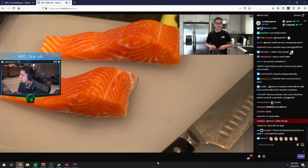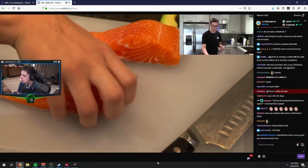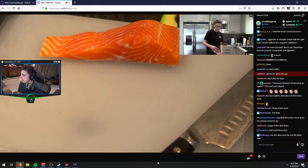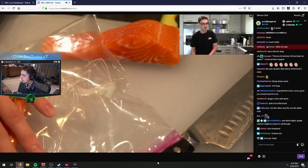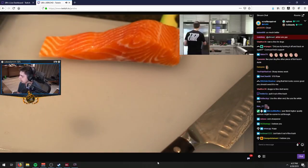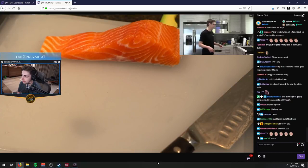I know this seems weird, and nobody's gonna believe me here, but I ran my knife through the sharpener no less than 30 times before going on stream. So the fact that that worked, I don't know if it was the fish, but this one's not frozen. It also cuts a lot better than the frozen salmon that we were using.